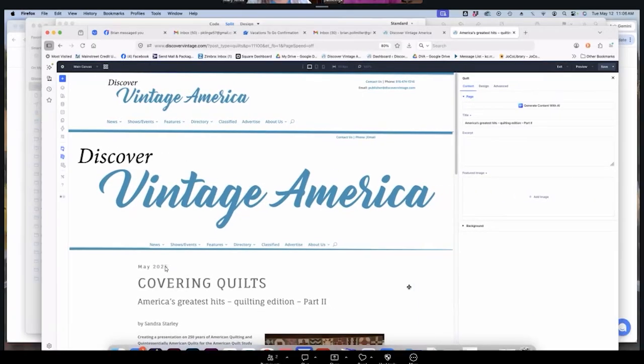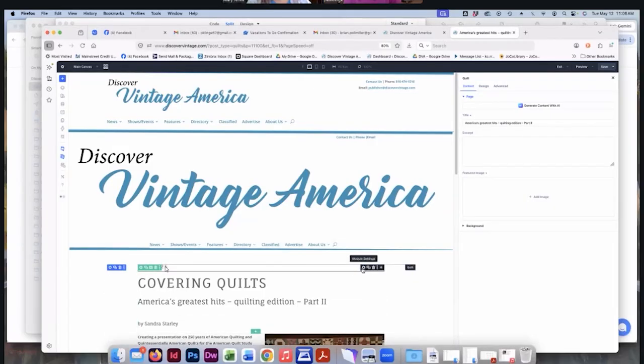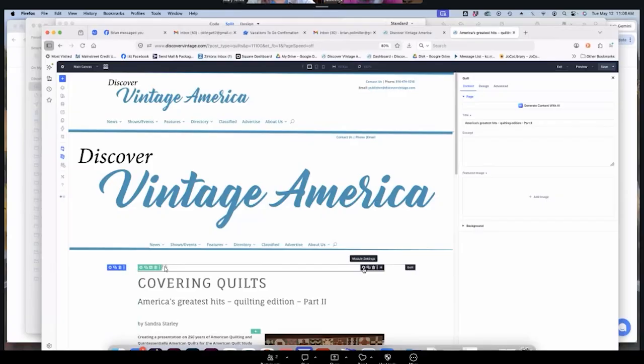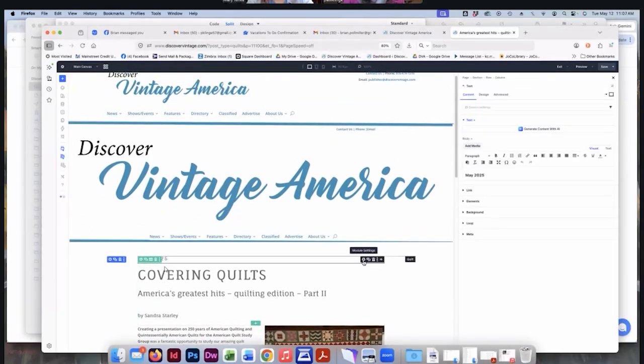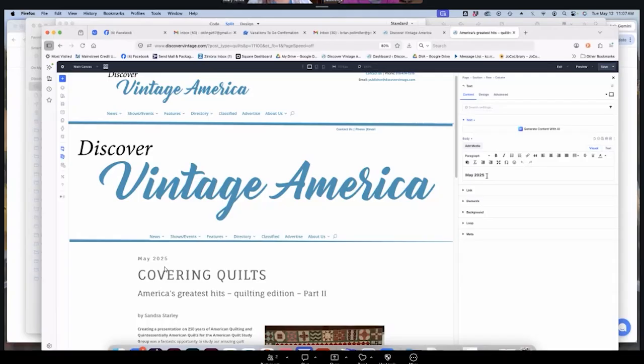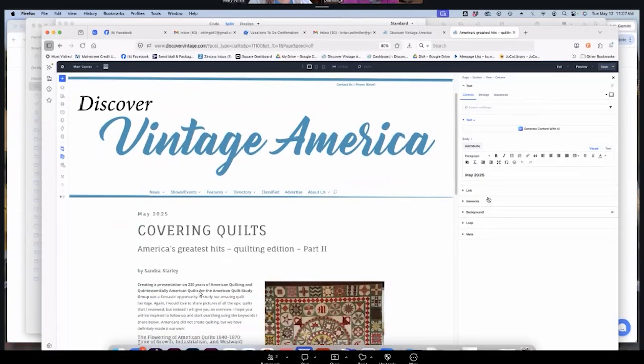So if you click on May 2025 here, it opens up on the right here. So then you can see the May 2025 in the visual editor over on the right, and then you can change it. That would probably be June 2026 that you'd be making the change to. Then you just go to the next thing that you would change, which would be the title. I think this is supposed to be 26, actually.